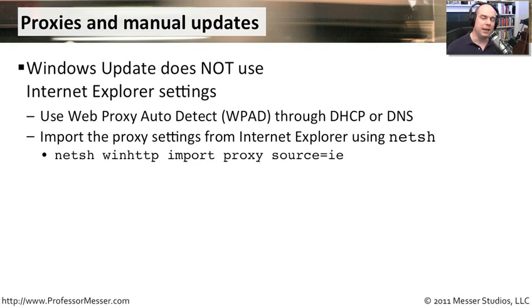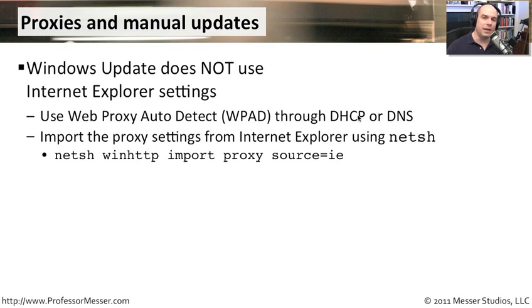Windows Update, unlike other applications that might run in your Windows 7 desktop, does not use the settings that are in Internet Explorer to decide where this proxy might be. Windows Update may be performing different features. It may be going to an internal server, so it doesn't want to use the settings that you've configured inside of your browser. You need to use Web Proxy Auto Detect, something called WPAD, and you use that configuration when somebody gets their IP address via DHCP. This is also, you can configure this through DNS settings, and you can take that setting and then that's the one that's going to be used for Windows Update.